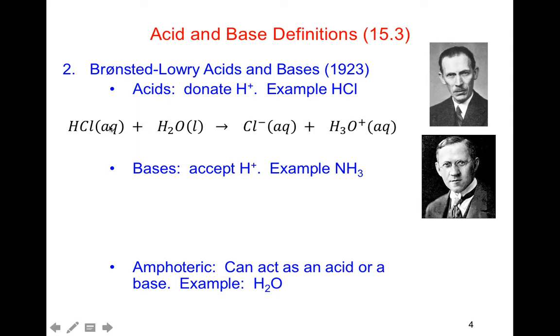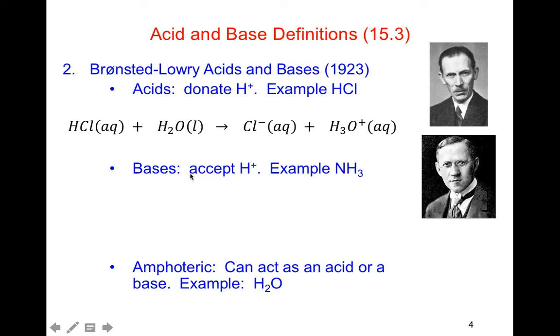So now we're going to have HCl reacting with water to form Cl- and H3O+. And so what we mean by donating the proton is, I'm starting with HCl, it's going to give this proton up to the water. And so when it gives away an H+, we're left with Cl-, and then the water, because it gained that proton, is now going to be H3O+.